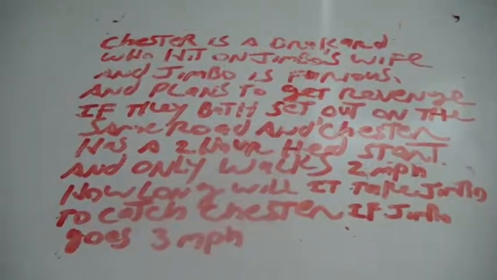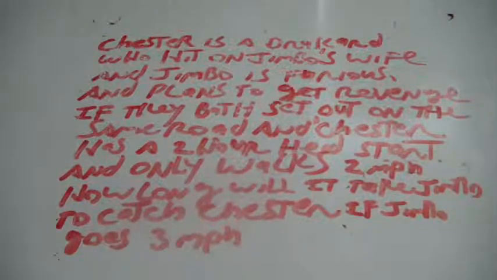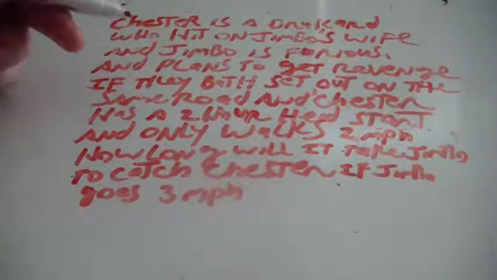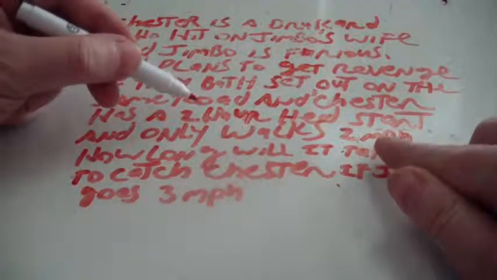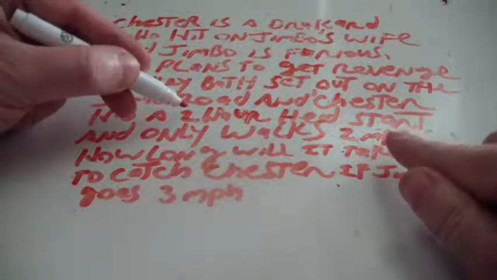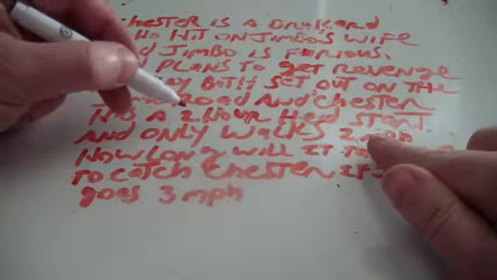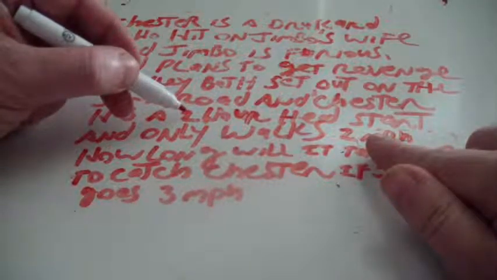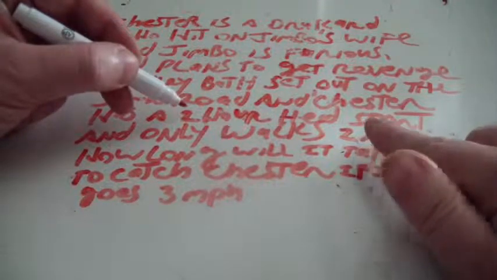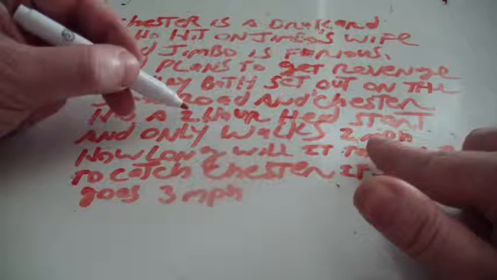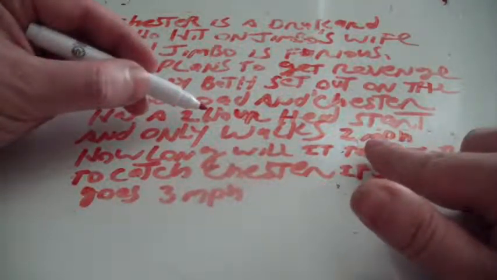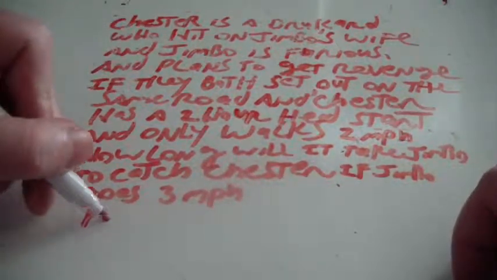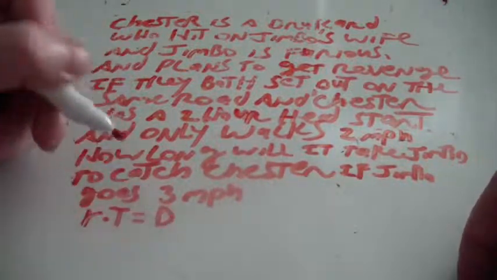Alright? Now this is a good problem, okay? This is going to be helpful for Jimbo, for instance. Jimbo's going to need supplies to be able to go a certain distance, okay? Now we know that Chester has a 2-hour head start and he goes 2 miles per hour. So right now you're given a time and a speed, which is actually a rate. We have a rate here at 2 miles per hour, and we have a time here which will equal a distance. So we know rate times time equals distance, okay?